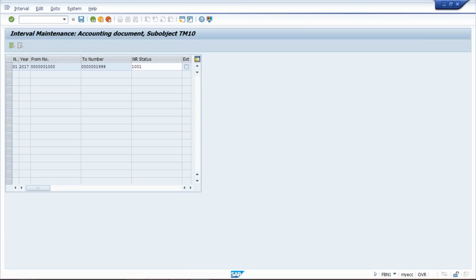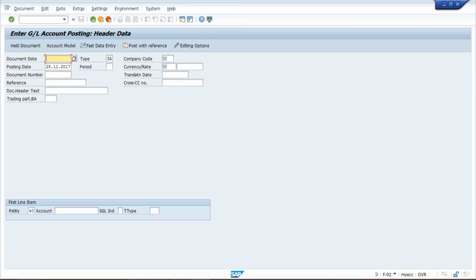This is, let's suppose, a transaction code which we use for posting a transaction, or FB50 is also there, anything. So while posting a document, we have to give lots of details. Here document date, posting date, document type, company code, currency. Now these things will come later.